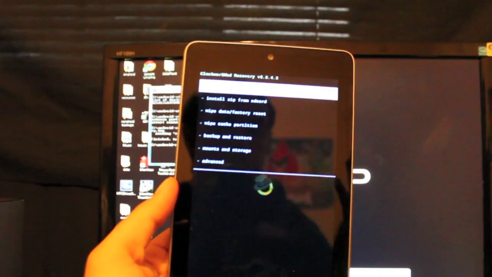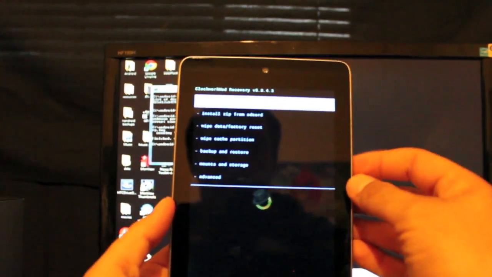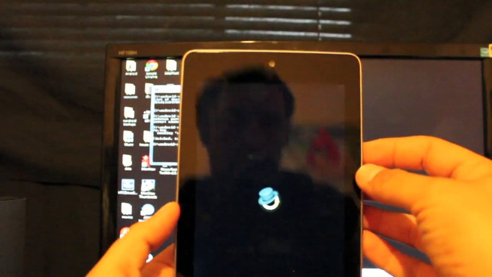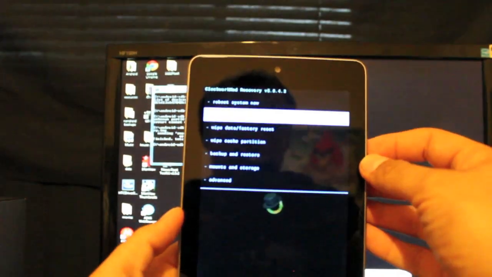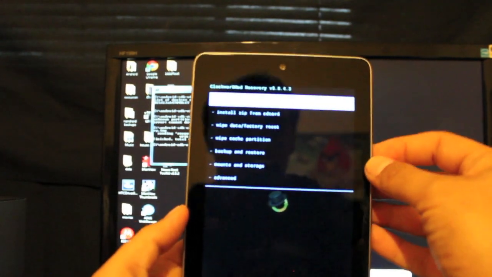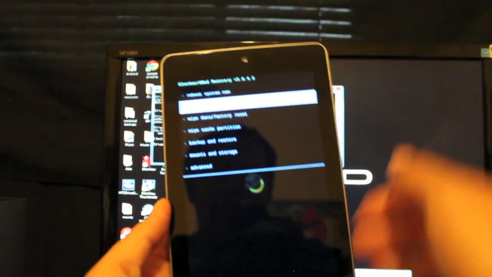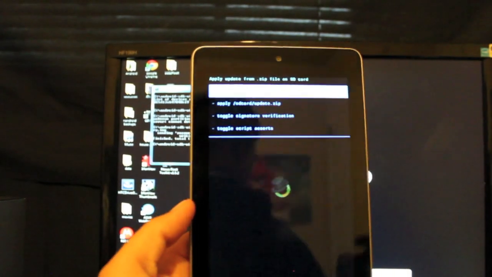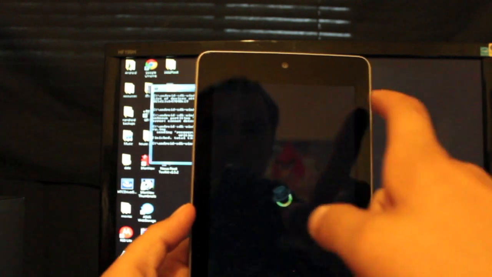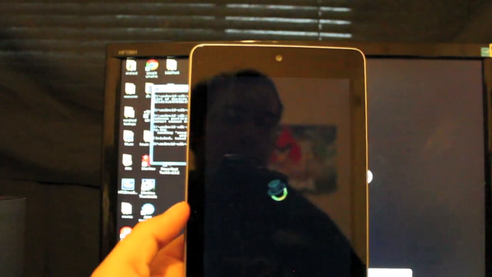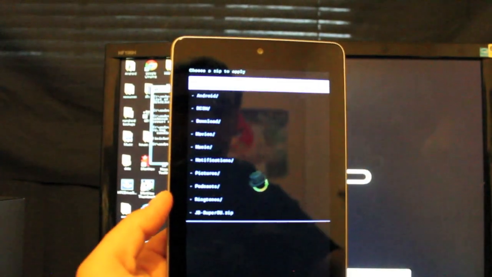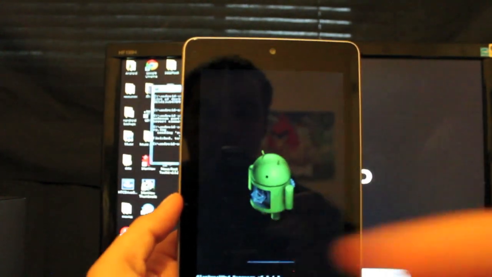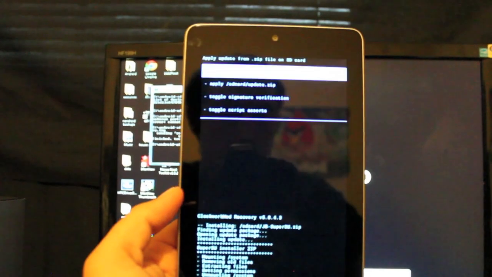Okay, so now we're in ClockworkMod recovery. That was easy. So from here, we're going to go to install zip from SD card, select with power, and just find that super user. Okay, so I guess you select with up, maybe? No. How do you select? Let's see. Power should be it, right? Here. Oh, this is touch recovery. Yay. Choose it from SD card. And as soon as it comes up, we're looking for this JB super user su.zip, so we're going to go ahead and flash that. Yes, to install. And we are rooting our device.